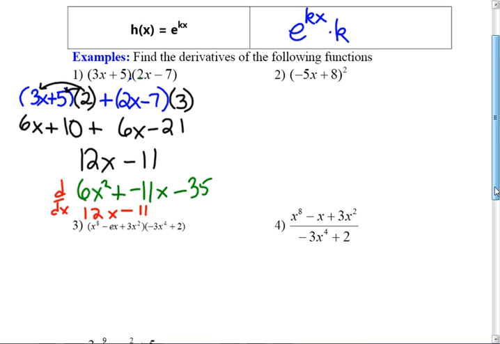If you thought that the product rule was silly, we don't have to do all that work, then that means I would take the derivative of 3x plus 5, which would be 3, times the derivative of 2x minus 7, which would be 2. And 3 times 2 is 6. Nowhere is that in this answer. So it has to be wrong. So I'm proving it to you by counter example, more or less.